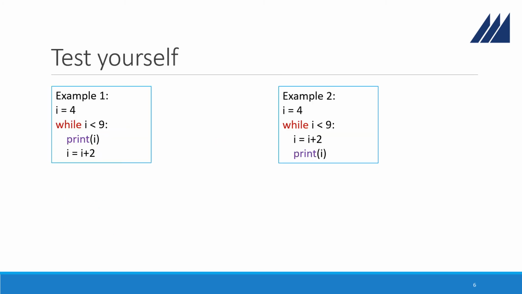All right, here are another 2 examples, and I want you to take a look at these examples and try them, and you will see there's some type of difference over here. Okay, so in this first example, we initialized i to 4, and then we tested in the while loop, is it less than 9? Then we printed it, and then we increased. Over here, we did the same thing, except that these 2 lines, we flipped them. We increased the i, and then we printed the i. Take a look at that and try to see why the output of these 2 examples is different.